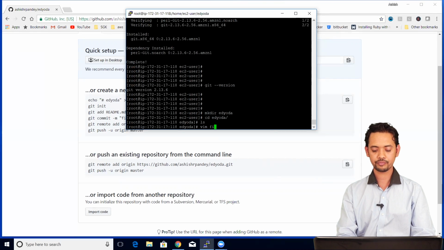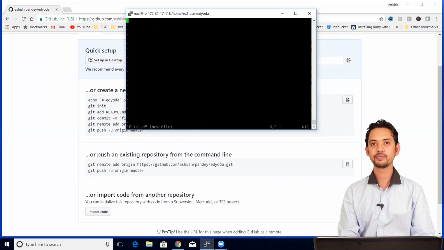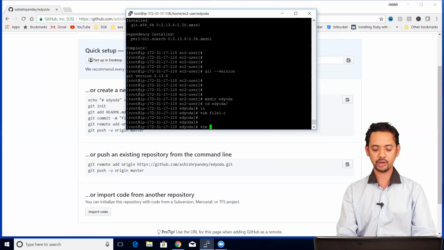Let's create file 1.c. Write something into it. Okay. Save the file. Let's create one more file. Suppose we are writing code in C. So file 1.c, file 2.c.